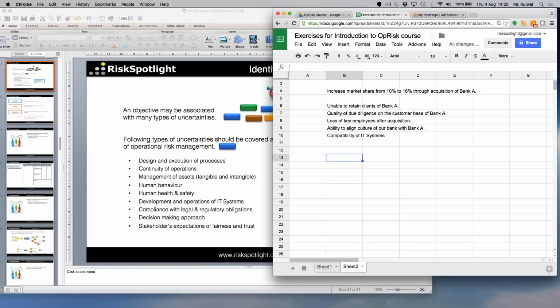Specificity of the product the customers use to get from Bank A. Oh yeah, that's also a good one. So change in product offerings. If they were used to higher interest rates on their savings accounts, or if they were used to getting some benefits from credit card products, and then suddenly the product offering changes in any significant way after the acquisition, then they may not hang around and go away.